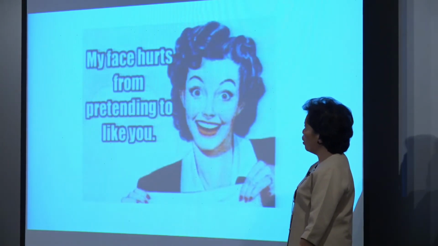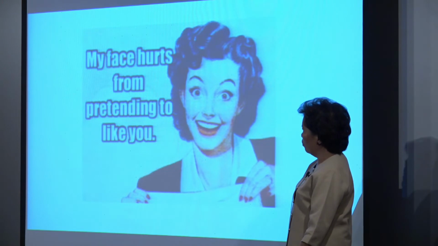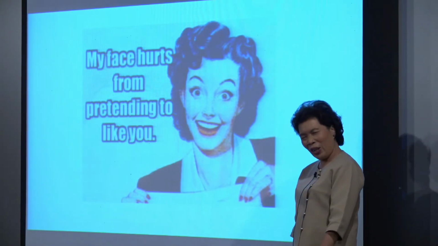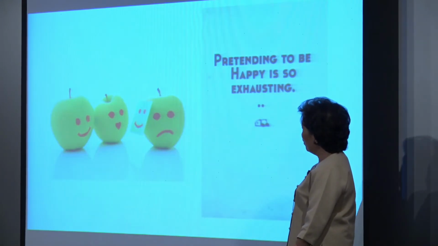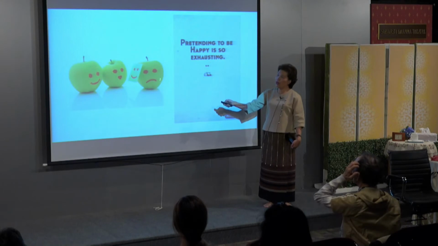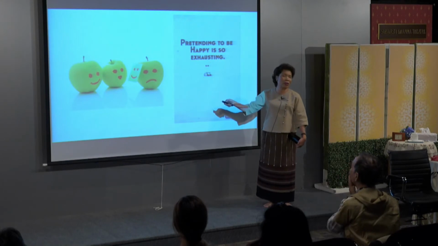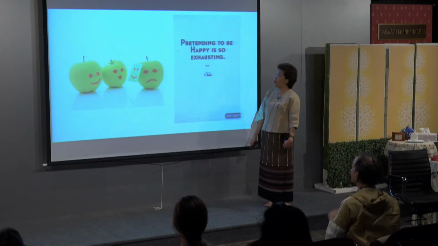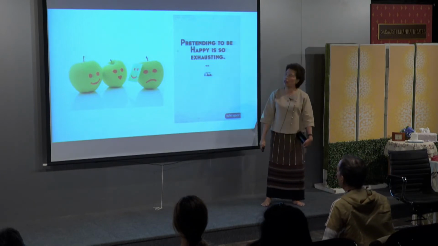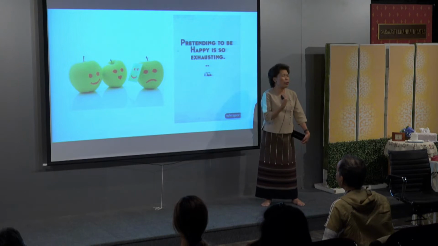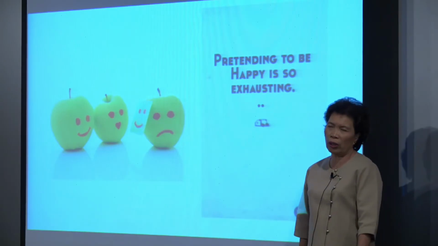Keeping up appearances, which is quite... My face hurts from pretending to like you. You've got to pretend to smile. See? Inwardly you are depressed, but externally you've got to keep up your appearances. And pretending to be happy is exhausting. That's why depressed people don't like to see people. They just want to stay in the bedroom, shut the curtain.